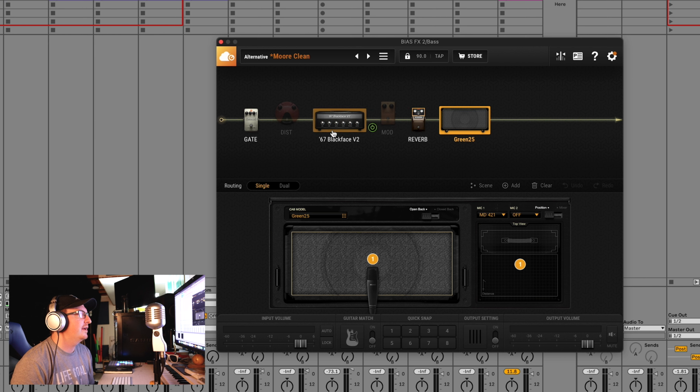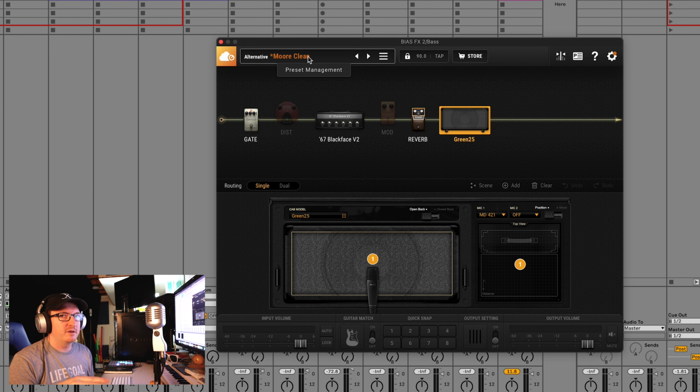Let's look at the Bias FX. This is what we're looking at here. You can see we have some things inactive. We have some things that are active. This is from a preset. I'm not going to click on it because I don't want to lose this preset. But basically, there are a ton of free presets that come with it for guitar. And there are a few that come with bass.